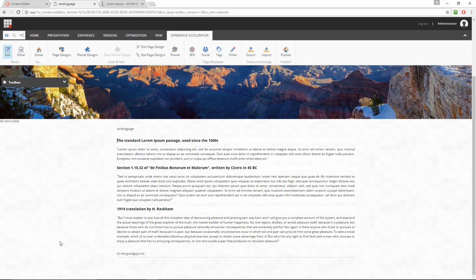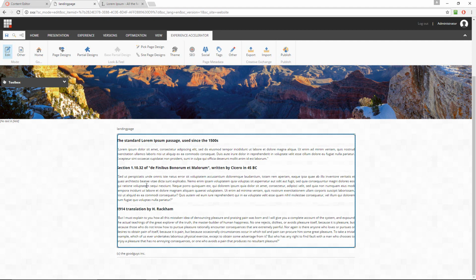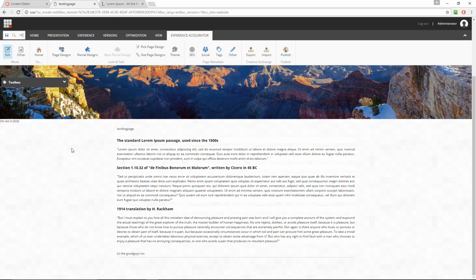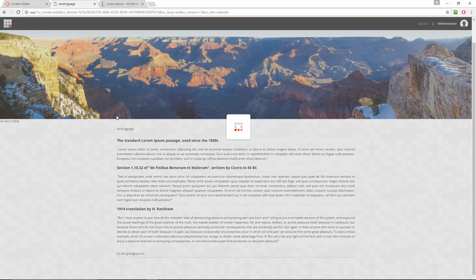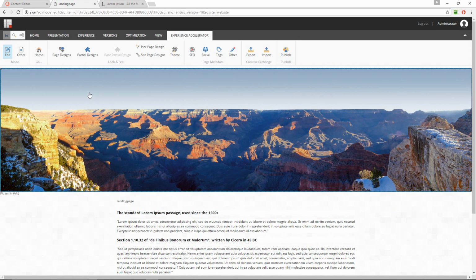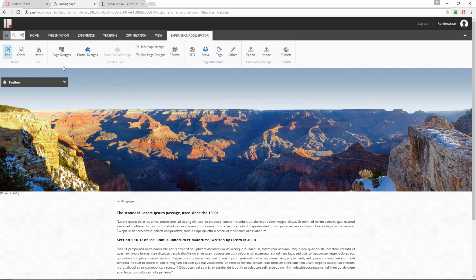Now we need to make the title a little bit bigger. Of course we can go and style the content. I think this is pretty straightforward and is not the big deal here. For us now, we want a little bit of styling for the page. So I want to remove this space between the toolbar, as I want to go the header to the complete top, and of course the landing page title should be "Welcome to our new landing page," and of course it should be much bigger.